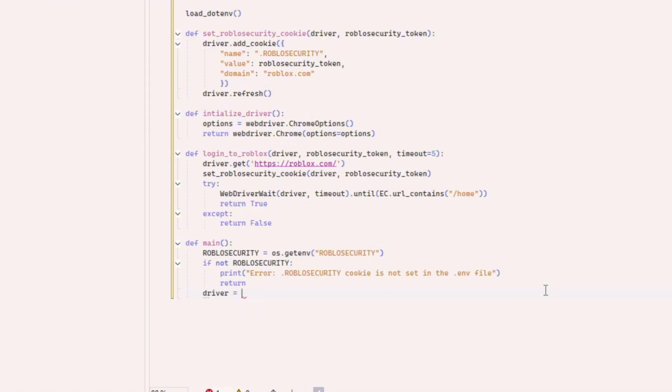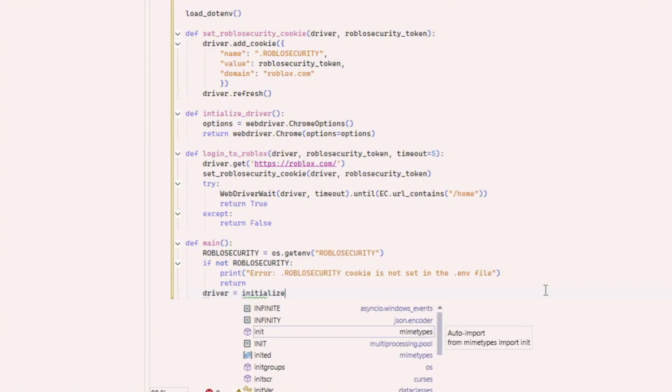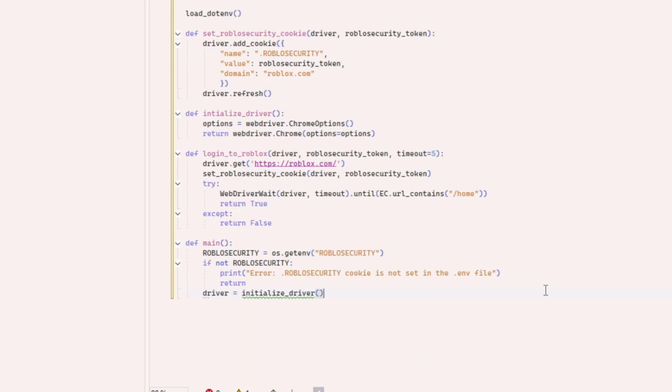And then we'll do driver equals initialize_driver. So we'll call that to initialize the driver.